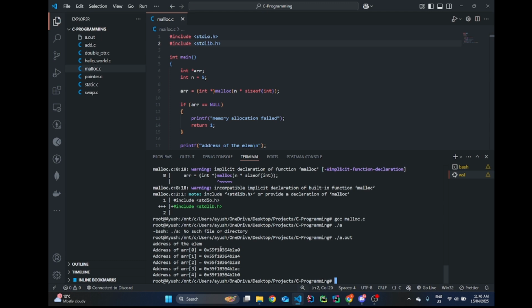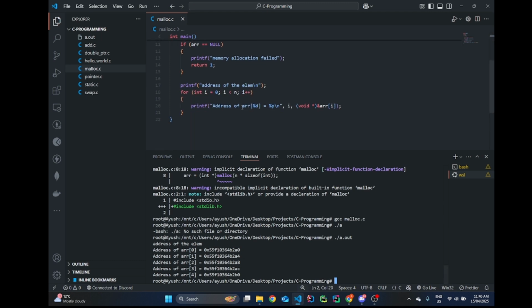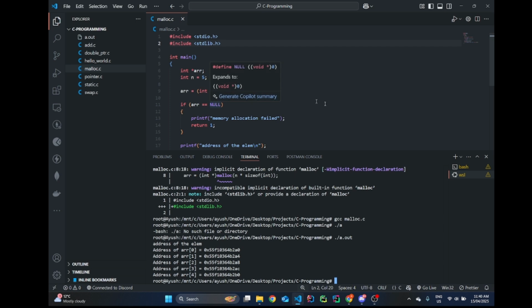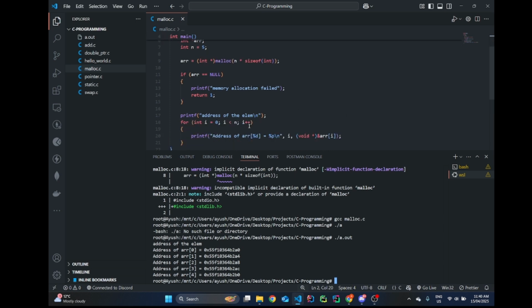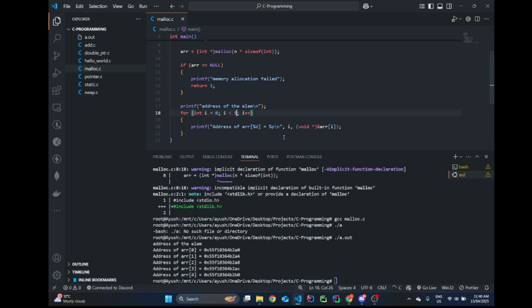So this is the address of the array's zeroth element, first element, second element, third element, fourth element. So that's the five. And I can show you, you can essentially access one more element also, but that's a much bigger issue, like a memory leak. Currently n is 5, so that's 0 to 4. If I try to access the sixth element, it will be the next address basically.